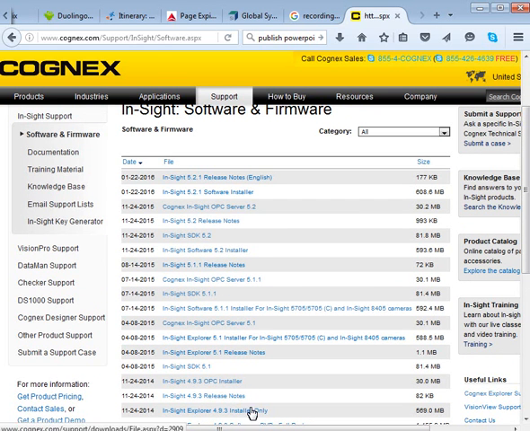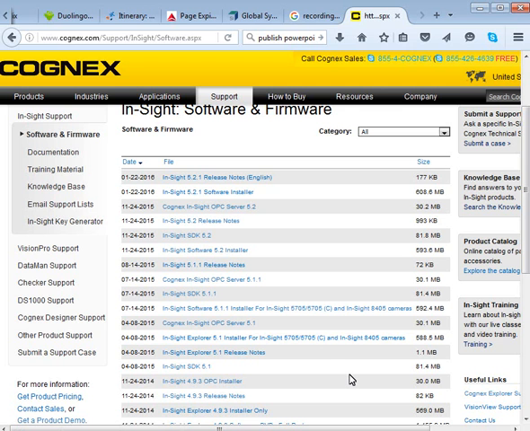4.9.3. A couple of the new cameras require the 5.0 software, and what Cognix has done is they've made a split at the 5.0 software. So the newer cameras, the 5705 listed over here, and the 8405 require this new software, but the new software doesn't support all of their other cameras. So they have a 4.10 point something version that's embedded within this 5.0 software.